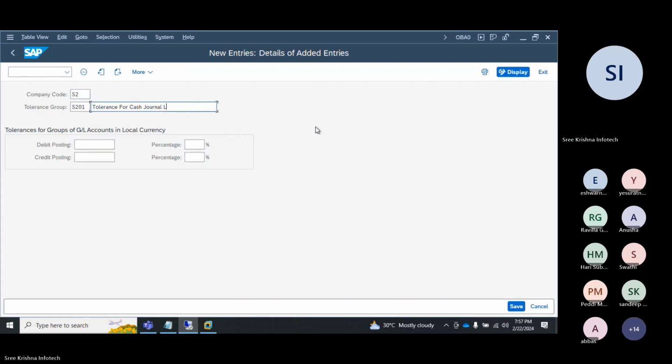Okay, general limit and S2. Debit. Debit means whenever you are paying.